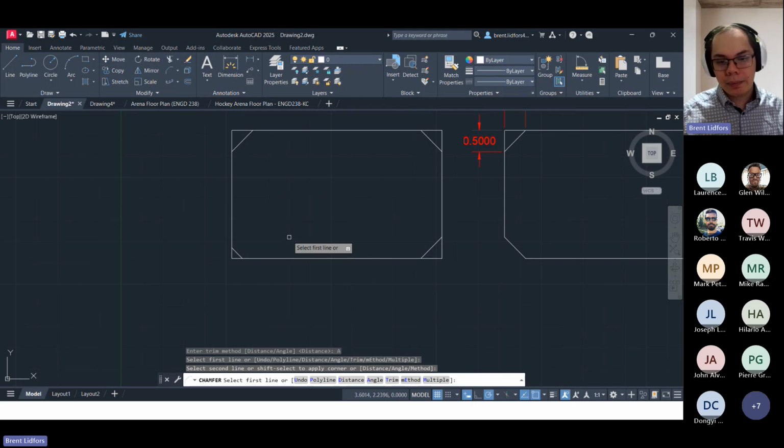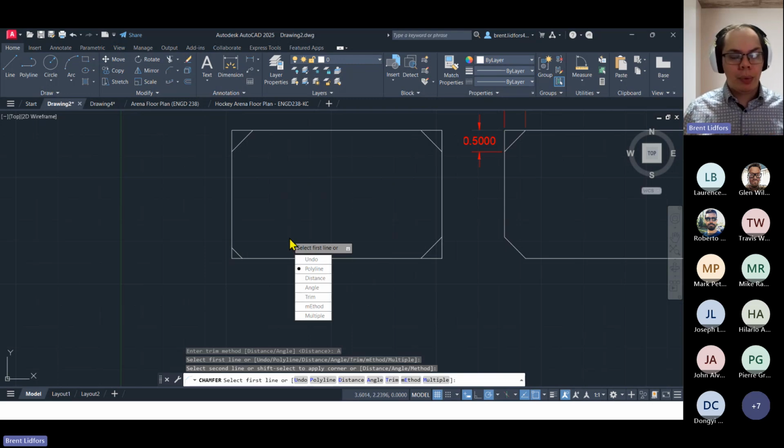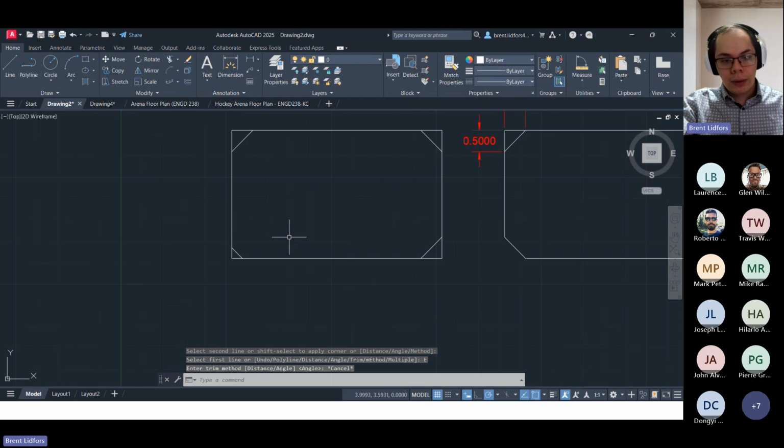It doesn't really matter that much. It just is because AutoCAD holds the parameter data for the distance method and the angle method separately. So you're able to switch within the command between the two methods, and you'll be able to recall the same parameters over and over again. It's not highly useful, but it's just because the data for distance and the data for angle are held separately. That allows you to switch between the distance method or the angle method while keeping your parameters intact for them separately.